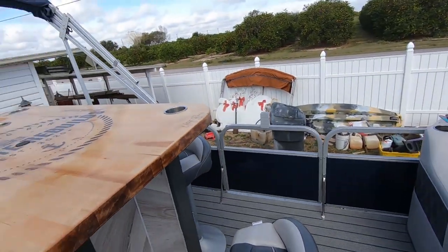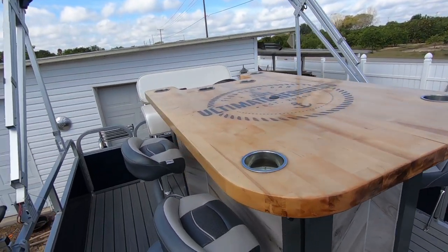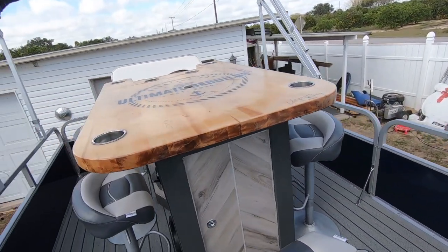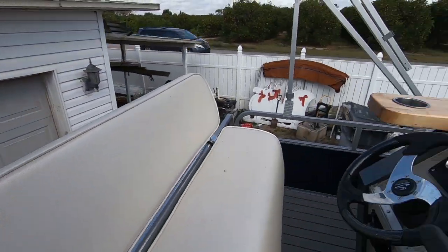I don't know how much footage I'm gonna get because it's gonna be really dark, and I'm also going to a new lake I'm not really too familiar with. So might not get much footage, but the next day I'm gonna take it out. I'm gonna test out the new prop and we'll get a bunch of footage then. So we'll see how well it does. All right, I'm gonna clean this up a little bit.